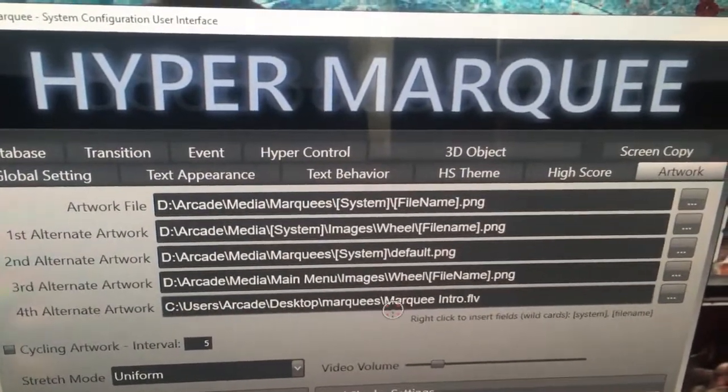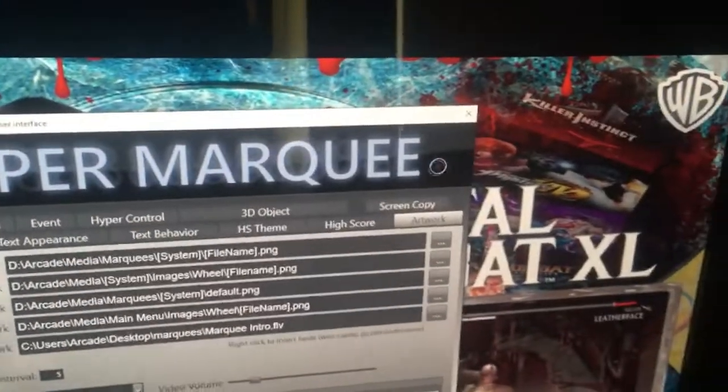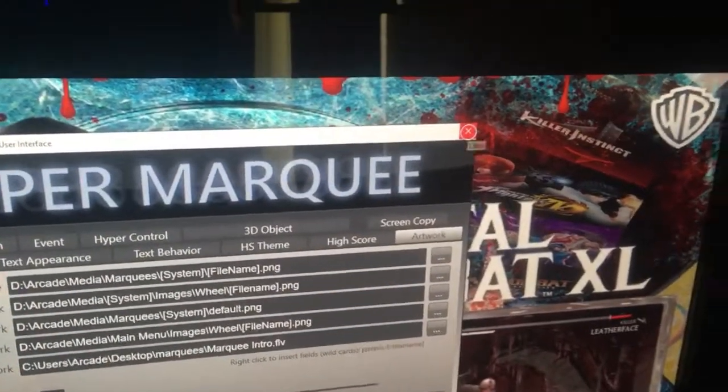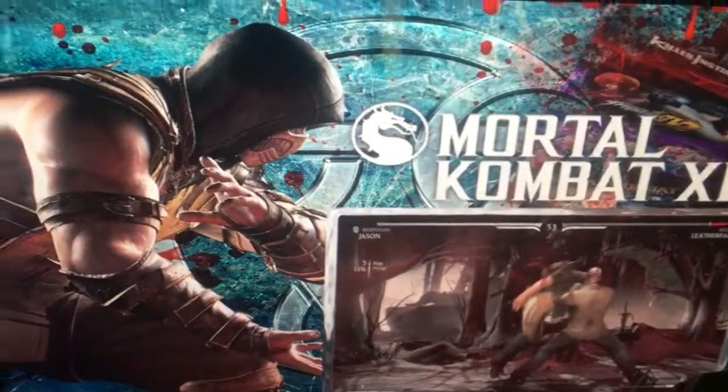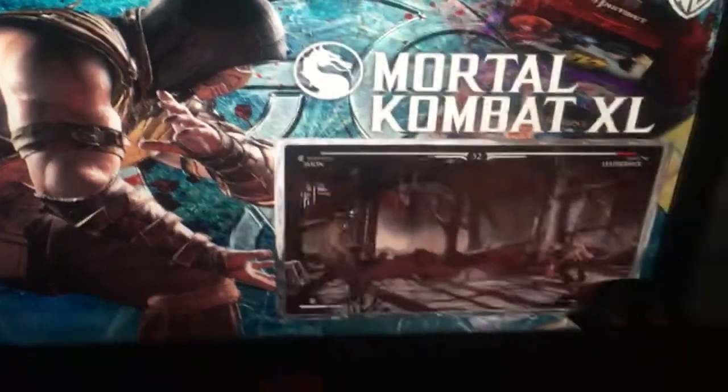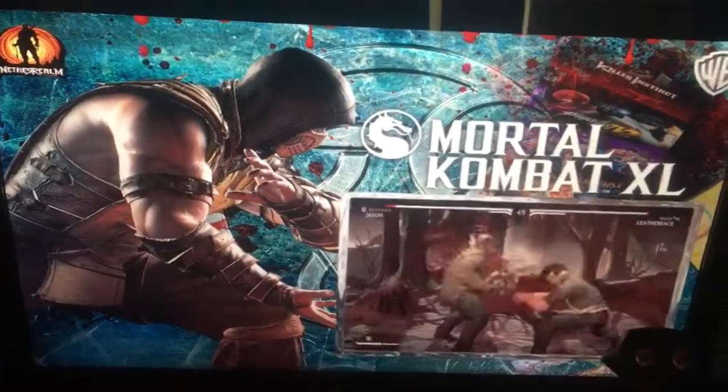So put your video there. Make sure you close it. It will save those files, and then we're gonna go back into HYPERSPIN, and then I'll show you the changes that I made.